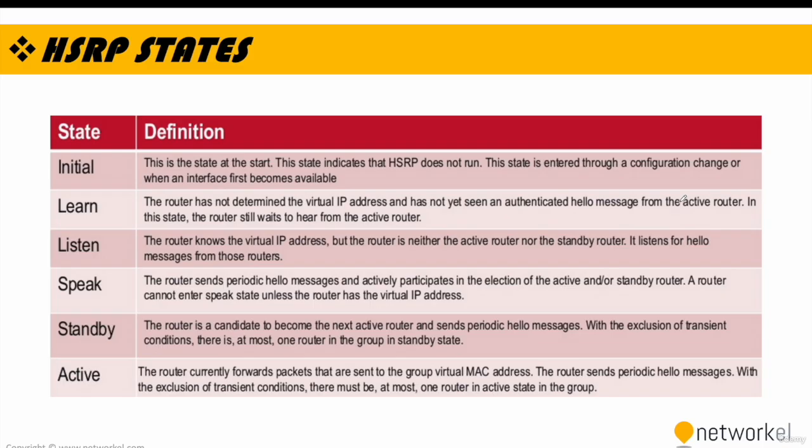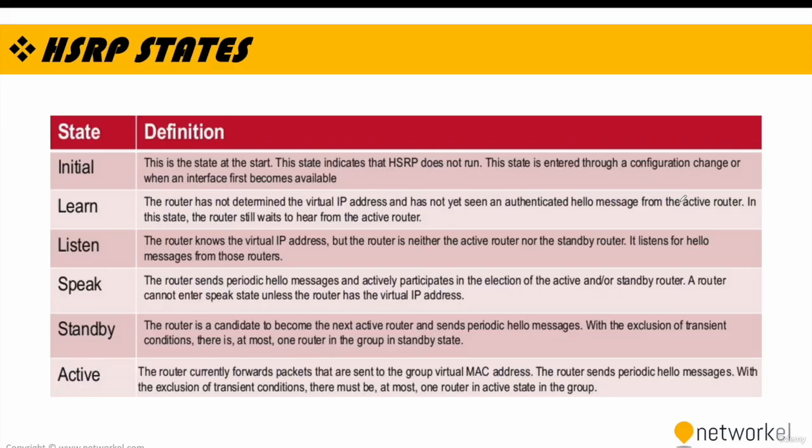Mainly we have the initial state where the router is not yet participating in HSRP. We have the learn state. The router has not determined the active router and is listening for HSRP messages in this stage. We have the listen state. This is where the router is aware of the active router and is listening for hello packets, but it is not yet active or standby yet.